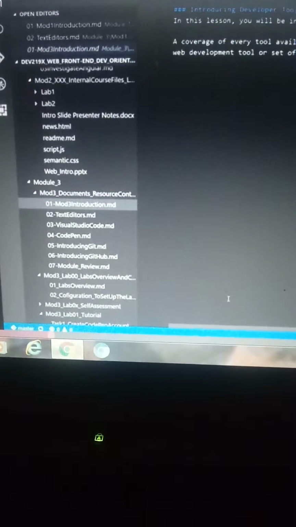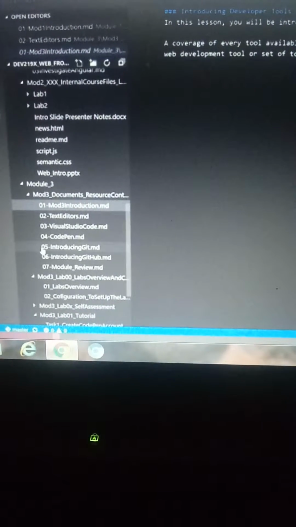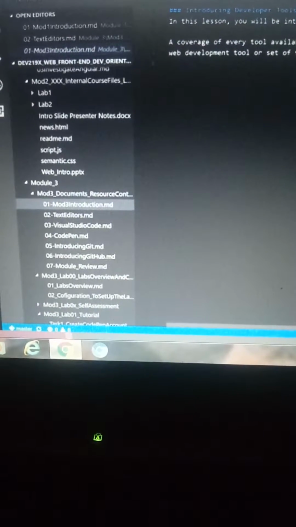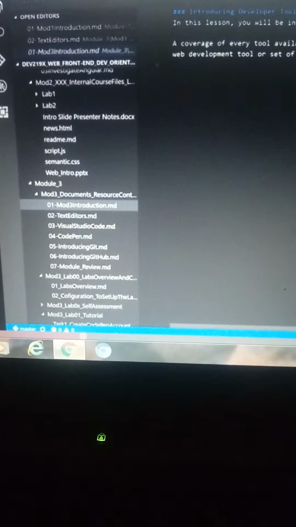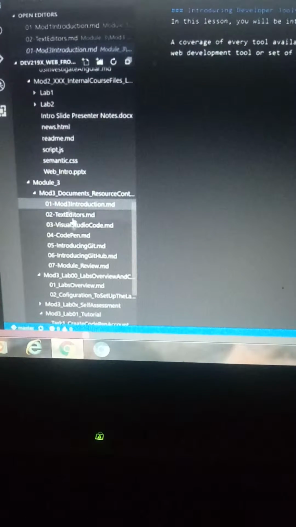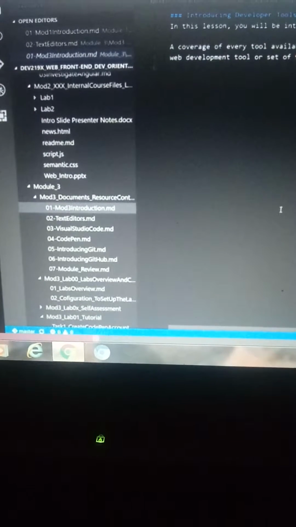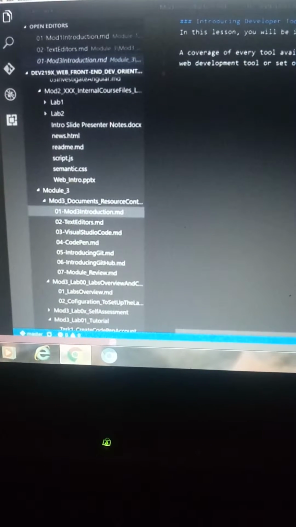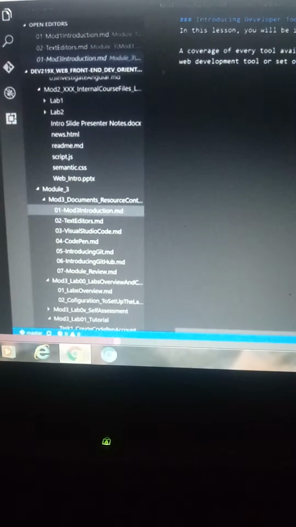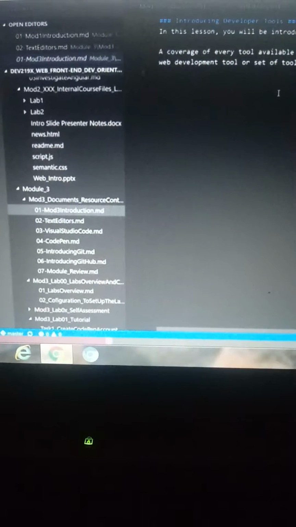Visual Studio Code runs on the Windows platform, on Linux platforms, and on the Macintosh platform. As an example, I have Visual Studio Code open here. You can see that we have an Explorer available in this pane, and an editor available in this pane. With the Explorer, we can open files and folders in the left-hand pane and navigate through that structure to find the files that we need to work with. The editor allows us to enter and edit the content of the files that we're concerned with. The editor supports a bunch of different file formats. In this case, I'm actually using a file format known as Markdown Pad.